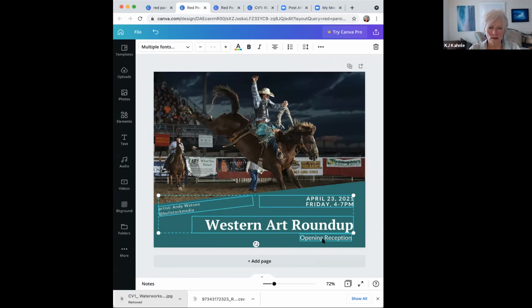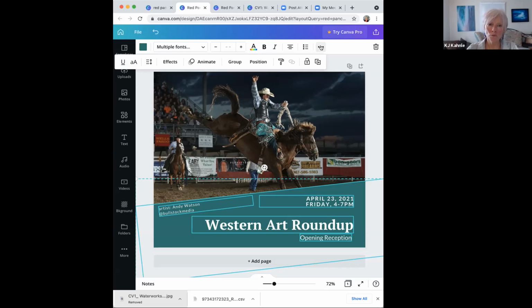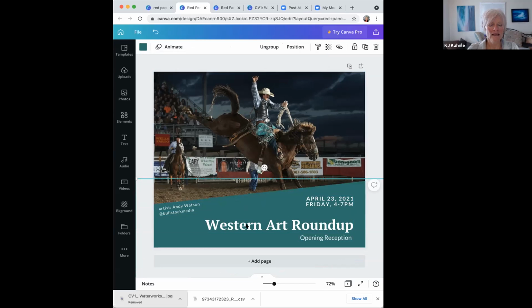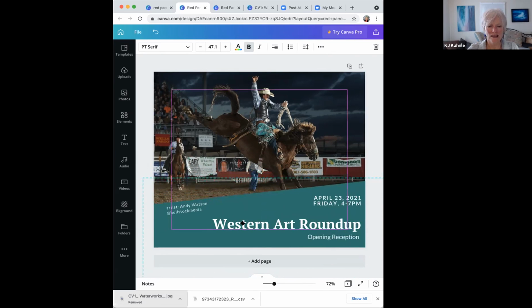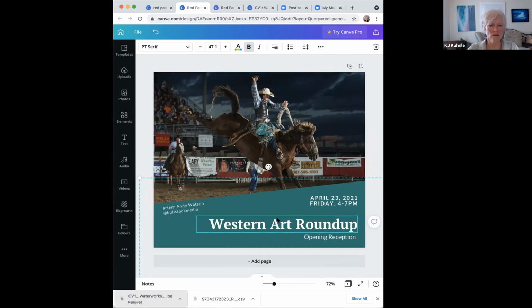This type, and my background graphic. Once I select all of those, I'm going to go up to the top menu, and you don't have to do this, I just wanted to point this out. Hit the More option, and I'm going to ask it to group them. Now if I decide to move it around a little bit, they're all together. It's just one of those things that makes it a little bit easier as you're working with and moving things.